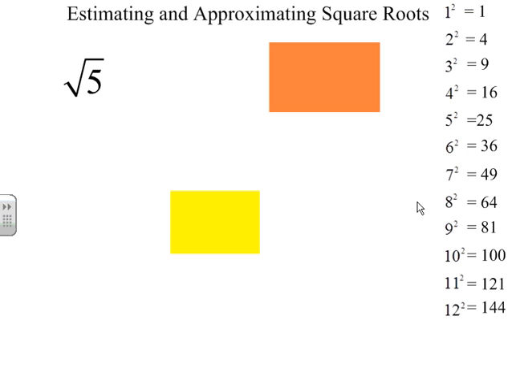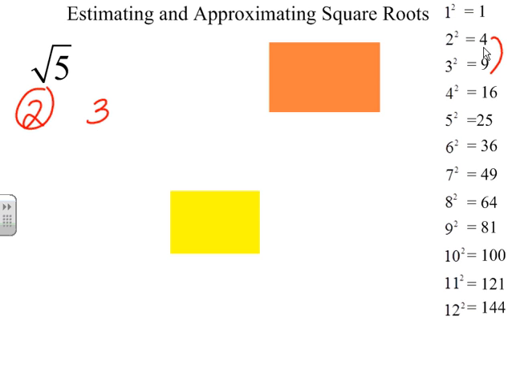We're first going to work with the square root of 5. We know that if I squared a number, it would be somewhere between 4 and 9. So we know that our answer is 2 point something. We've just got to figure out what that something is. So we know that this number is between 2 and 3. But we know it's closer to 2, because 4 is closer to 5 than it is to 9. So our answer is going to be less than 2.5, because it's closer to 2. So what we're going to do then is bring up a calculator to prove our point here.